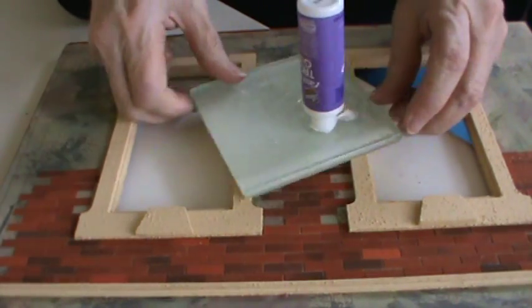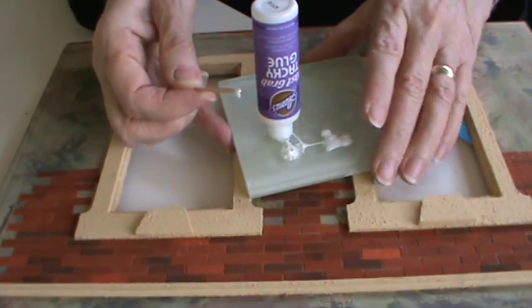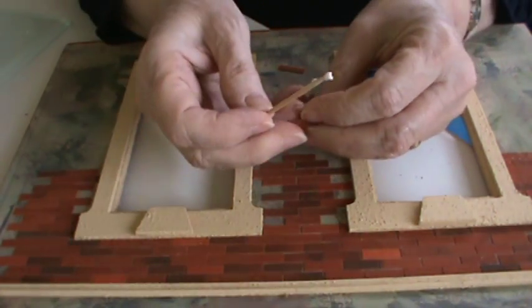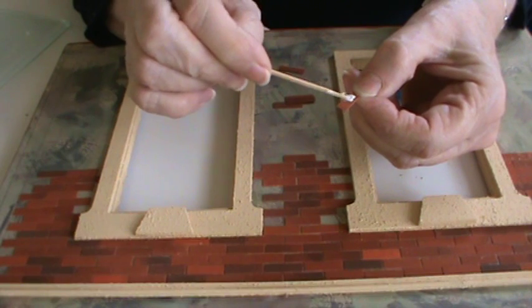And you'll find that obviously it's left a blob behind, so you've got some nice fresh glue here to be going at. So I pick up a bit of that with a toothpick, just an ordinary toothpick, and I butter the back of the brick. So as you can see, I am working one brick at a time.